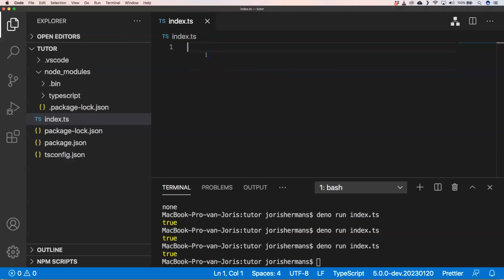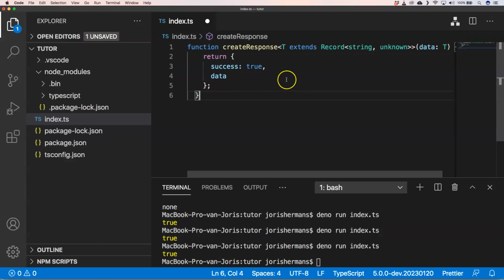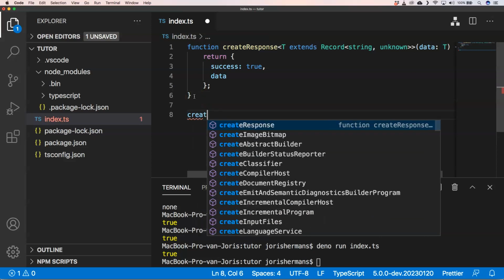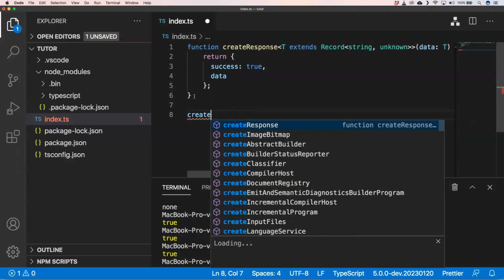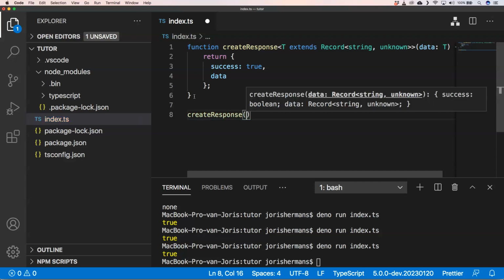Another useful tip is try to avoid unknown. You can always use unknown, like here we have T, which extends Record string unknown, and then we have data T. So if we do so, we can very easily create a response, and you provide data, which needs to be of type Record string.